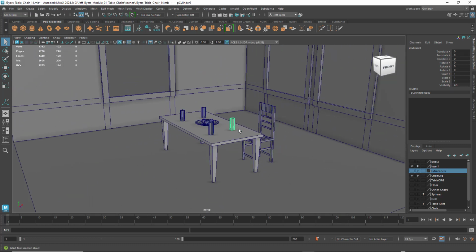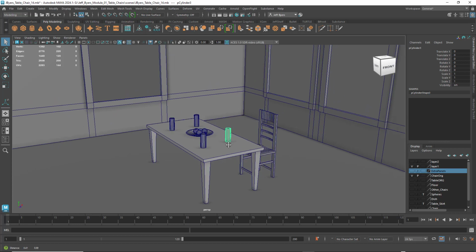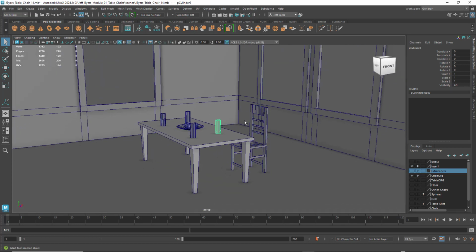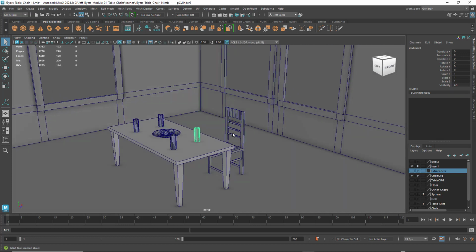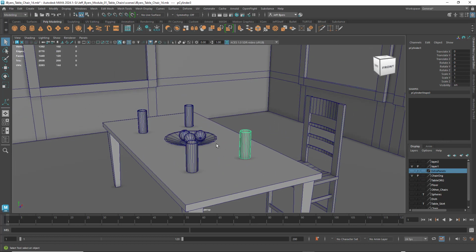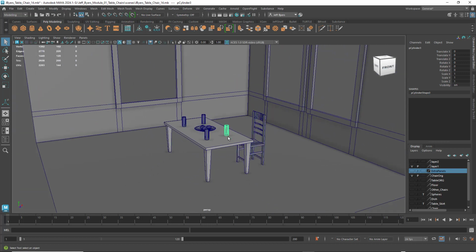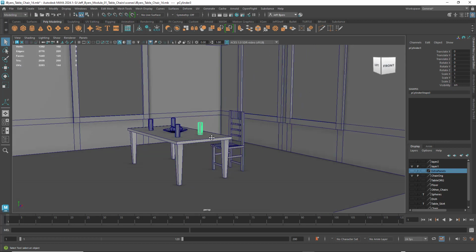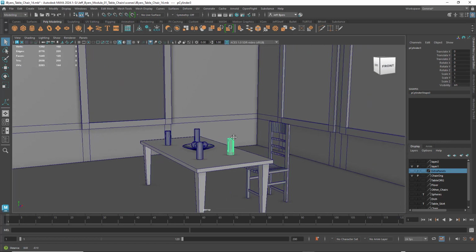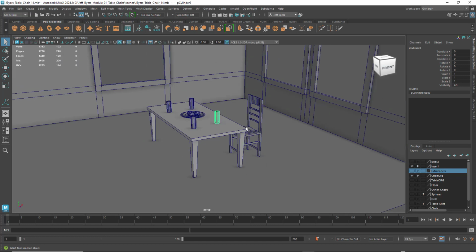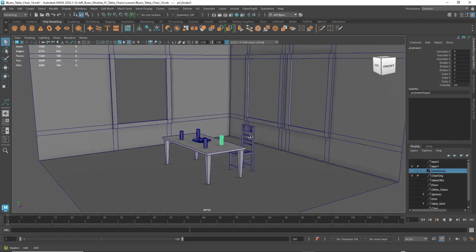Other things I want you to think about: if you get that done pretty quickly and you would like to add vases on the floor, or add other things to the table, feel free to do that and experiment and have fun and model extra things in here if you'd like to. Go crazy with it and do whatever you want with it. Just do the basics that I need you to do, but you can do extra stuff too.